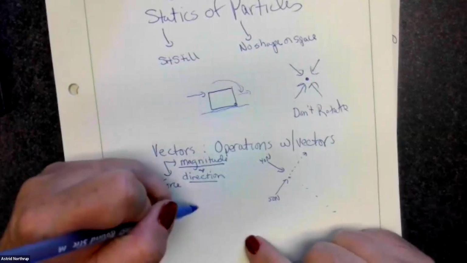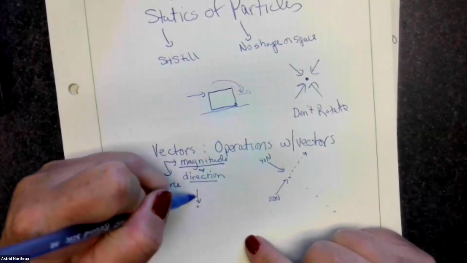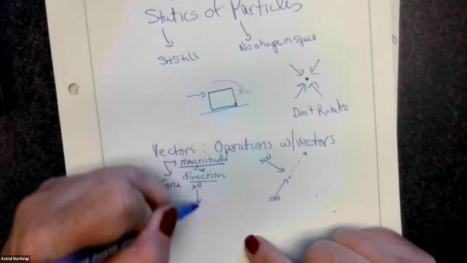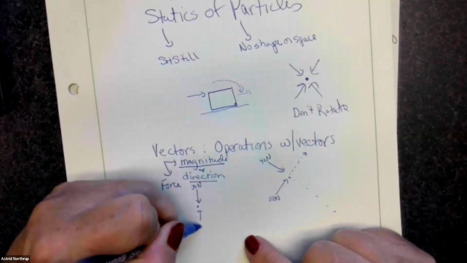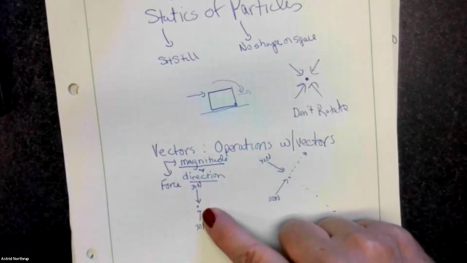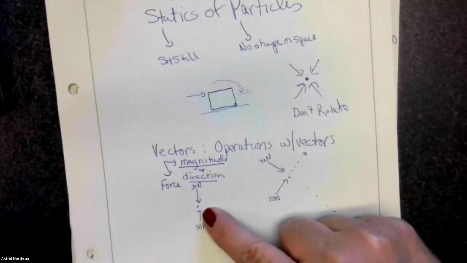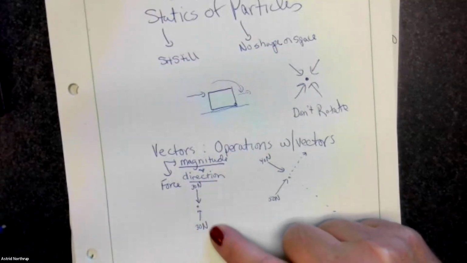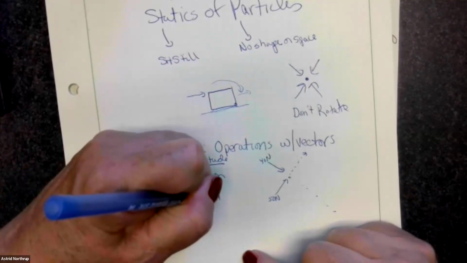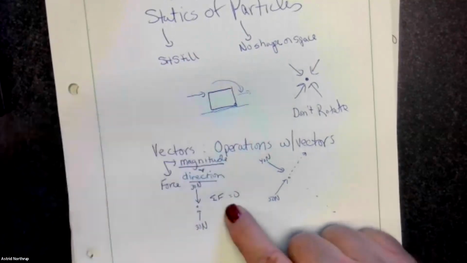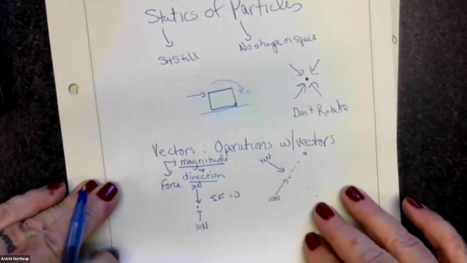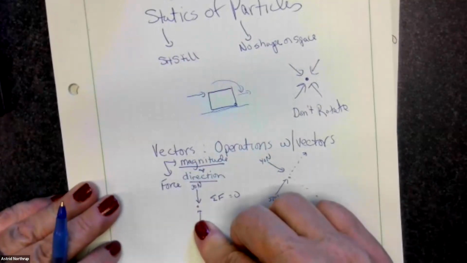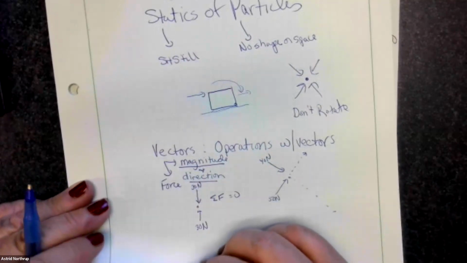And when you add them, for example, if you had a 30 Newton force pushing down and a 30 Newton force pushing up, and they're collinear, in other words, they have the exact same line of action, the net force is equal to 0. Okay. So that means that particle is not going to move. You're just going to squish the particle, but it is never going to go anywhere under these conditions.